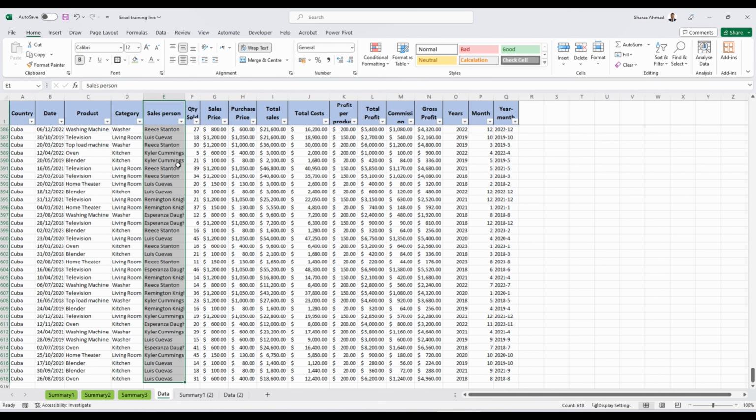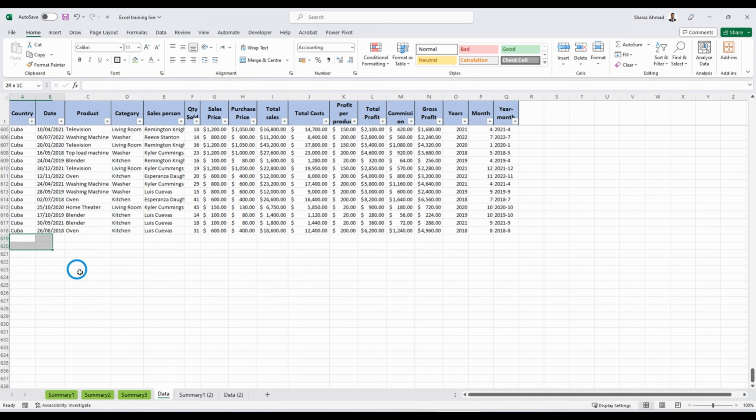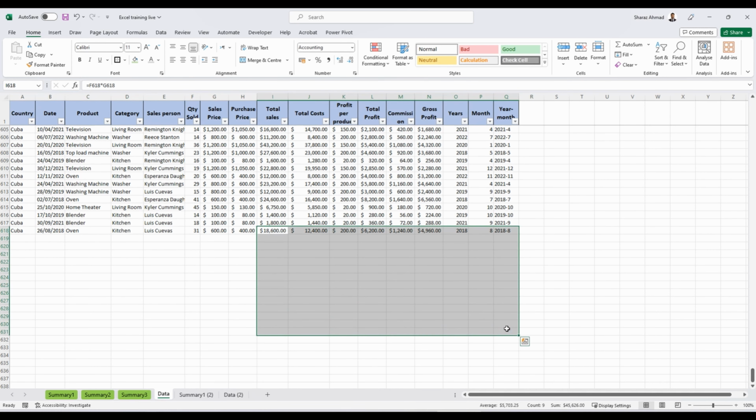Let's say this was the data we were working on and this was an example. This data you are getting maybe in the form of months, because whenever a month closes you will get the data related to that month. What you will be doing is get the data, copy here, and once it is copied, then copy the formulas and do this every month. Add more data here, then copy these formulas, and so on.